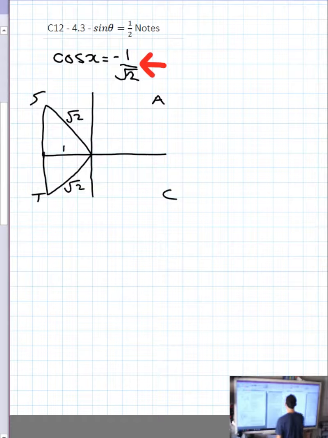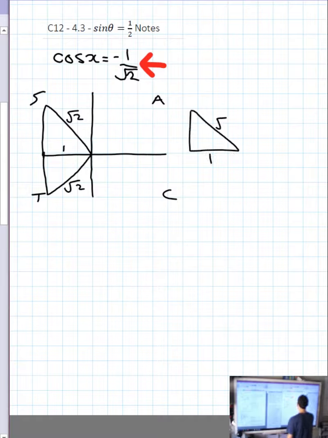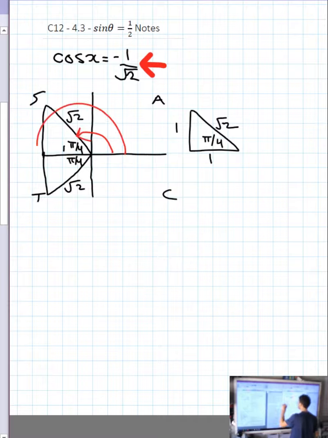Notice the 1 acts for both triangles. And then I'm going to draw the special triangle off to the right in the same orientation and label as best as I possibly can, which means that I'm the special triangle with an other side of 1 and a reference angle of pi over 4. So I can put pi over 4 in both locations of the angle. Then I'm going to draw my arrows from the principal axis to the terminal arm, and I'm going to figure out what those arrows are worth, adding and subtracting fractions.